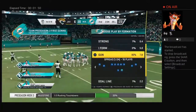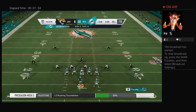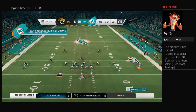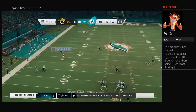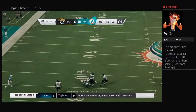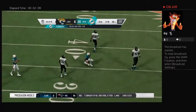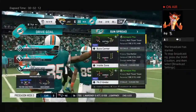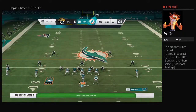With a little over 2 minutes to play in the 2nd quarter, the offense gets ready to take over. Marino will look to throw on 1st. Looking left side, and it's complete. And he's taken down, but able to slip across the 35. It'll be a pickup of 16 and a Dolphin 1st down. So from the 36 now, 1st and 10.